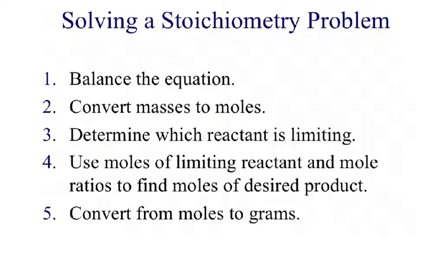And once you do that, compare the two answers. The lower one is going to be the one you keep. The lower one is known as the theoretical yield. The higher answer you throw out, and the reactant that gave you the lower answer will be your limiting reactant. The other reactant by default will be the excess. So these problems take a little bit of practice, and the most common limiting reaction problems are mass to mass, but occasionally you might get a mole to mole, and that one obviously is less steps, so it's a little easier to do. Okay, so hopefully you can practice and get better at doing these limiting reaction problems.